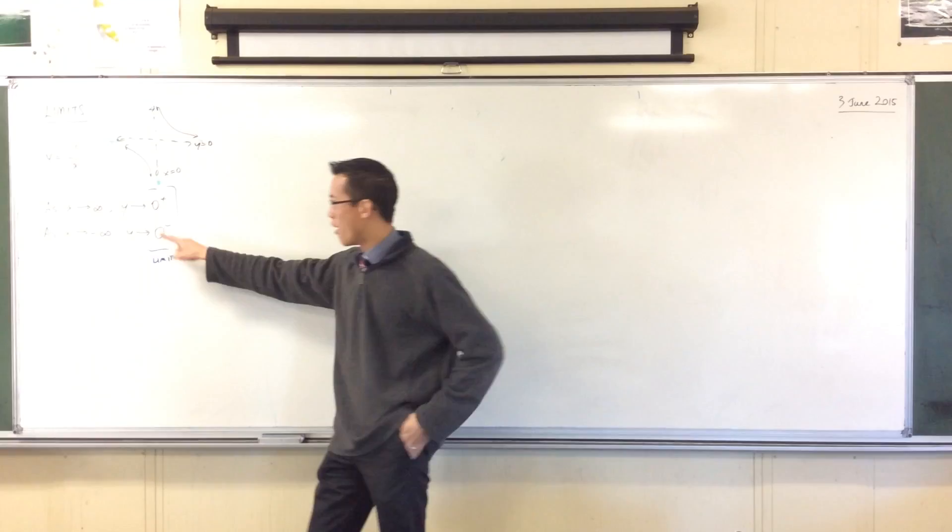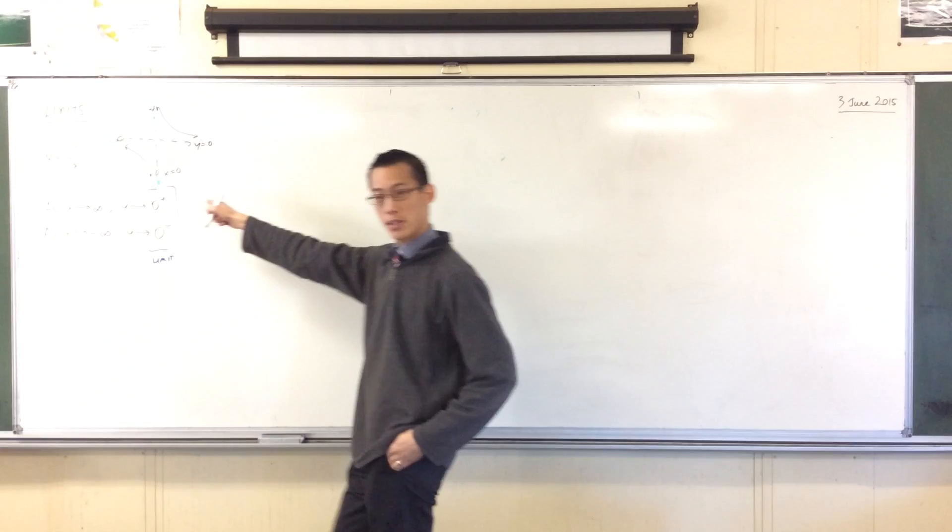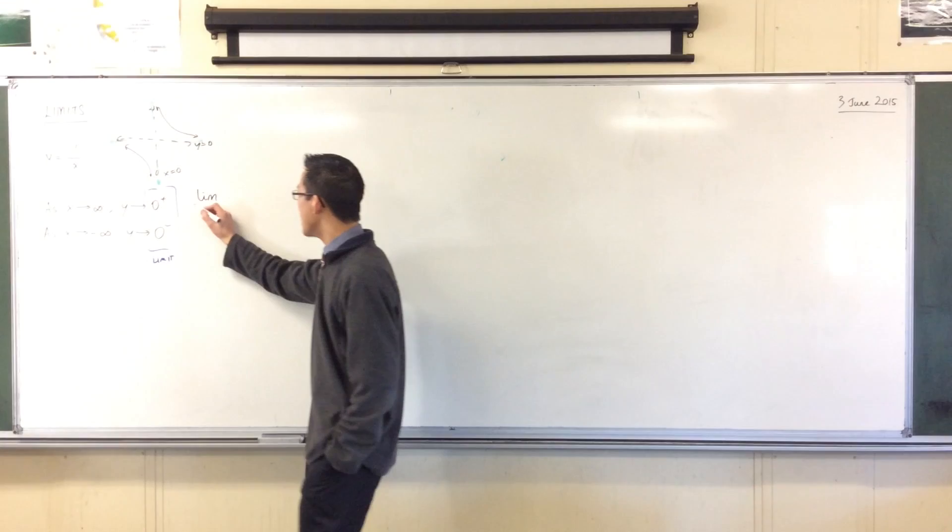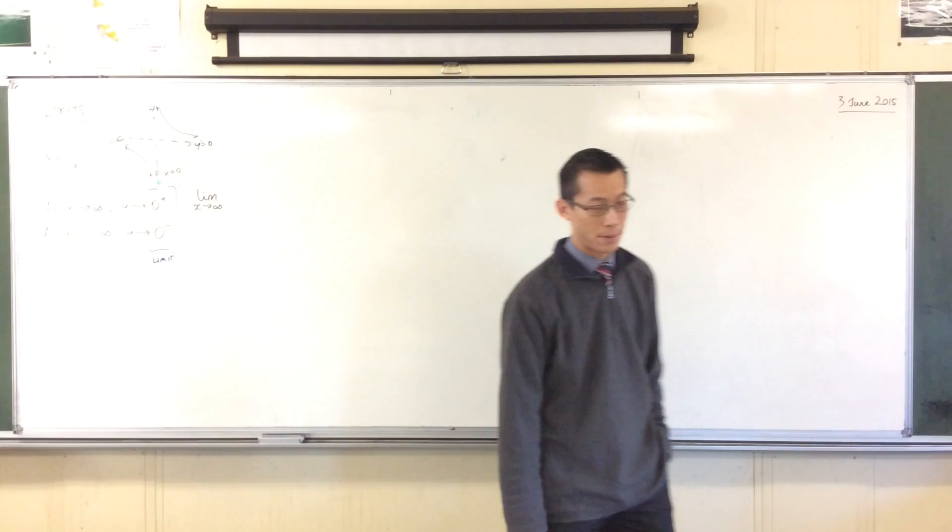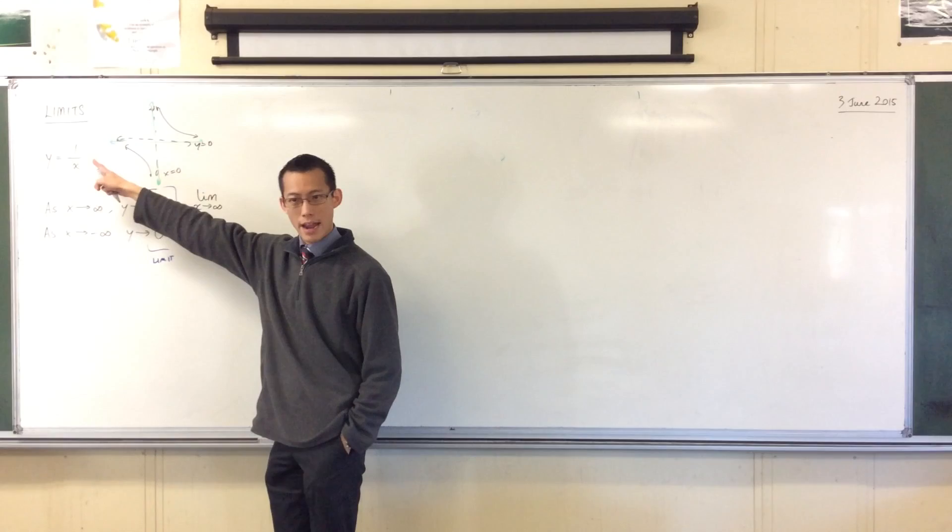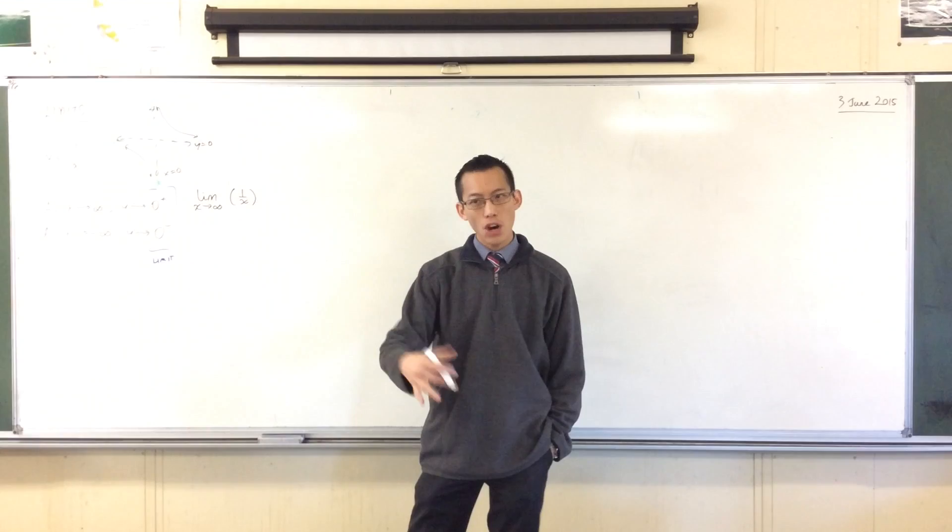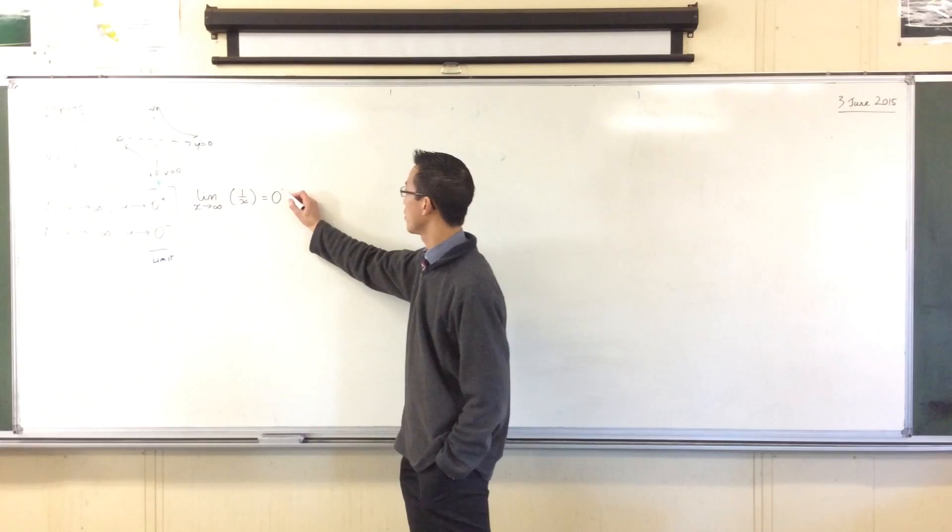So here's how we write this, new notation. This first line, I would say, the limit, lim short for limit, as x approaches infinity. I write this underneath, kind of like a subscript, but literally underneath. Of 1 over x. It's actually going somewhere. Namely, it's going to 0. It's going to 0 and it's going there from above.